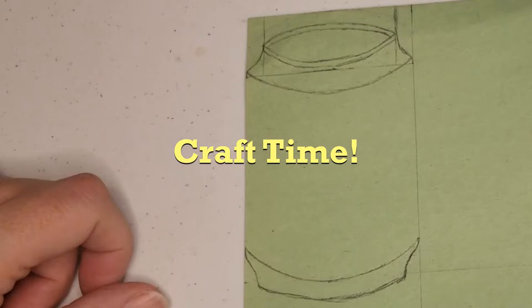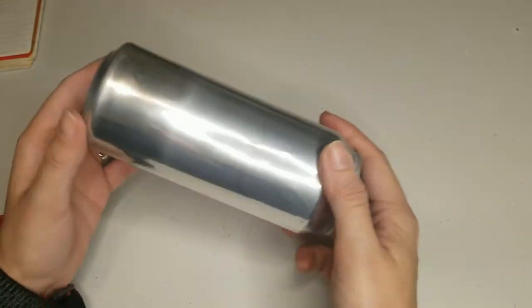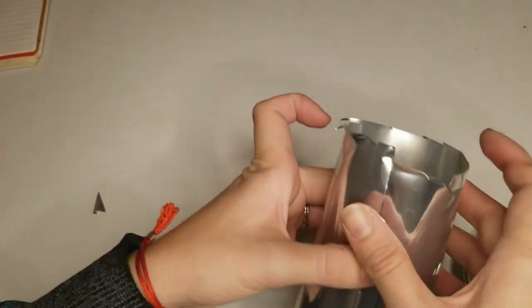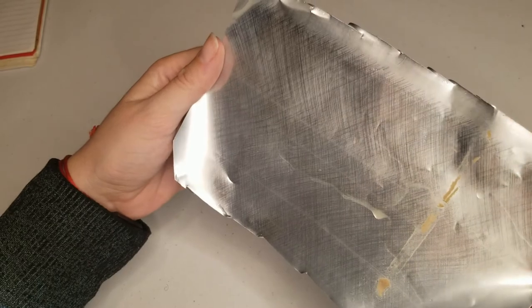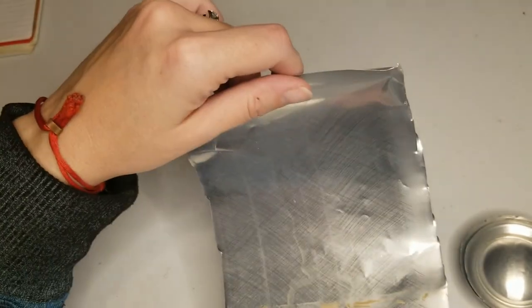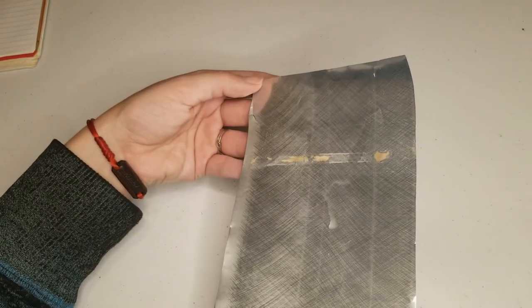Alright, we're heading upstairs and we're gonna get back to the craft. We've got our freshly cleaned can right here and I'm going to get to cutting so we can take off the top and bottom and have a nice flat sheet. Watch your fingers and hands so you don't get cut because this stuff hurts. I have a sheet that needs to be cleaned obviously. Before I go and rinse that I'm going to take care of some of these sharp edges. I'm going to run this along the edge of the table to try and unbend it a bit, and throw away the extra little bits so they don't get on the floor.